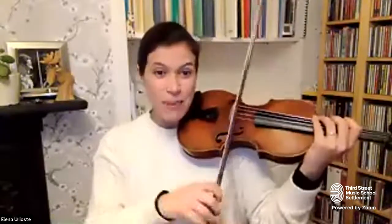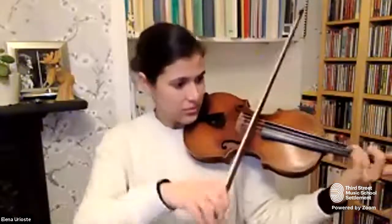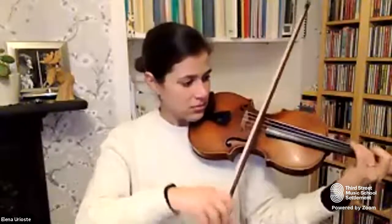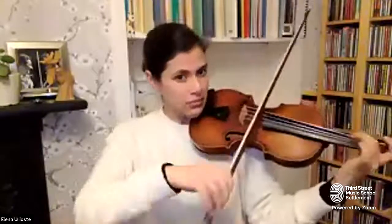And then keeping that stickiness as you speed it up. And then for the final tempo destination, all you really have to do is think a bit more horizontally. Think a bit about loosening the right wrist up. And then it flies without you ever feeling like you've lost control, or you don't know where you are. Like, oh, which bow am I on? How am I going to coordinate this with my left hand?